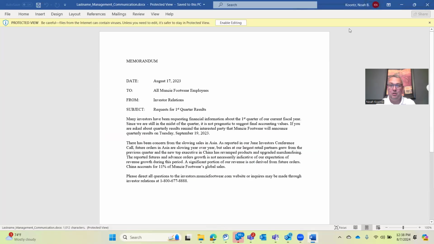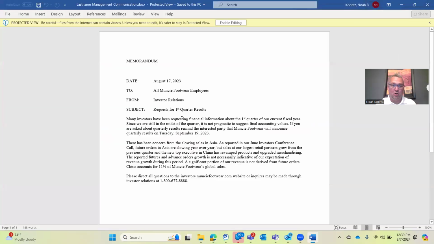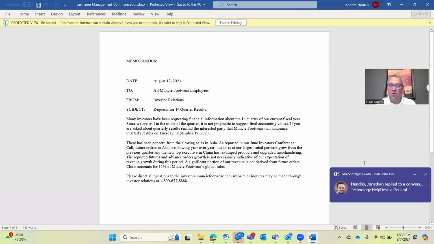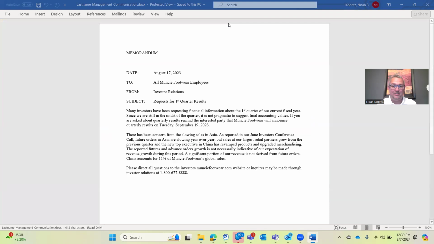When you hit open, it's going to launch Microsoft Word 2021. And as you'll see in here, we have the starter file name up here. However, this is running in protected mode, so it will not allow you to do anything further or to edit unless you go in and hit the enable editing button. So we're going to go ahead and do that.